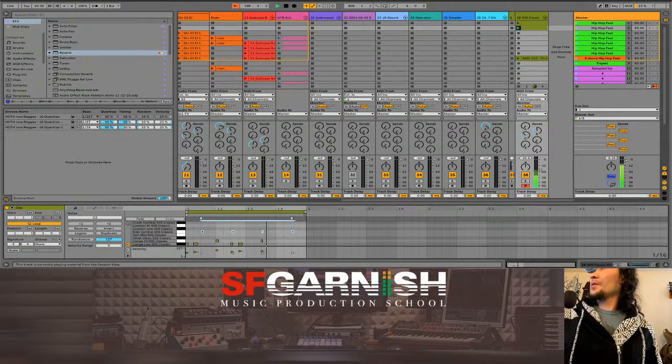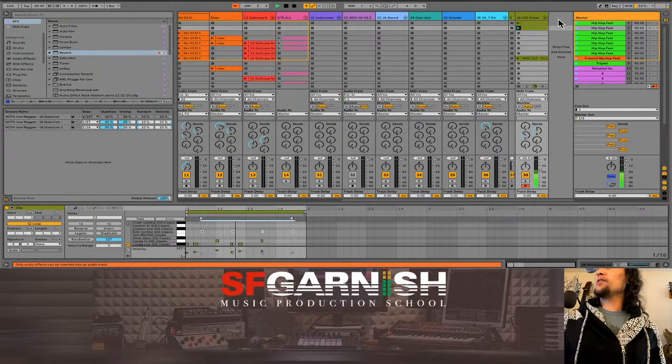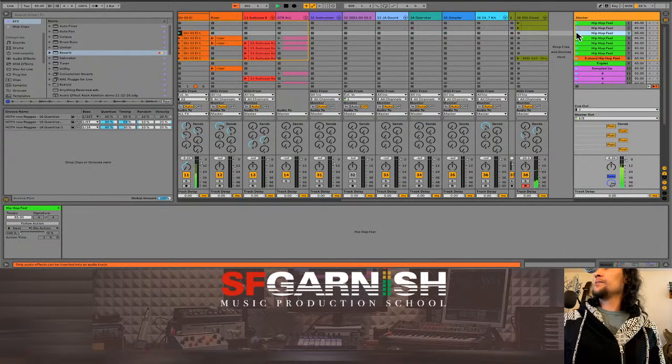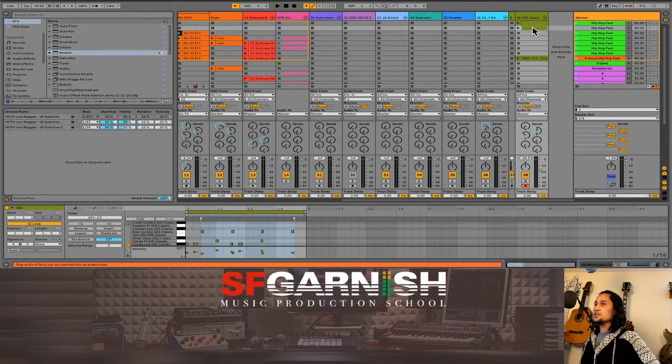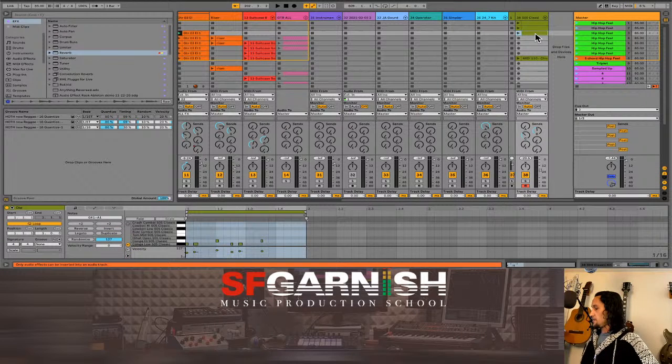Nice. All right, so we have a little bit of an intro of our beat. Cool. So obviously transitions are going to be a big part of this, okay? How do we transition from part to part? I really like the simplicity of this part, and we can literally just duplicate the conga down across that now.